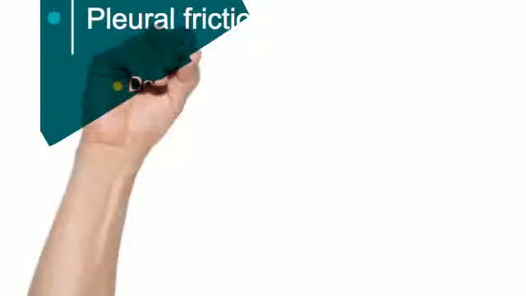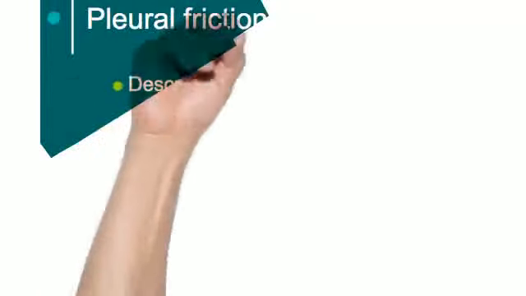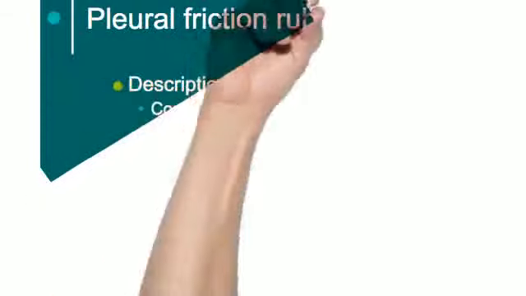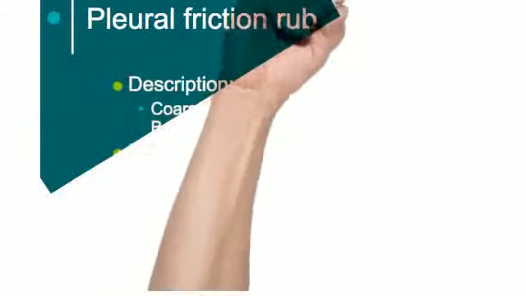Now let's move on to sound number 6, which is probably one of the most important sounds you can detect at the bedside. What you hear in this case is a series of short, explosive extra sounds that are superimposed on an underlying vesicular breath sound. They are present both in inspiration and in expiration, and they resemble very much a series of crackles, but they are not crackles.